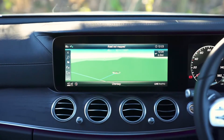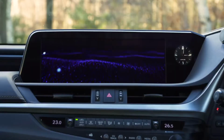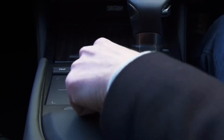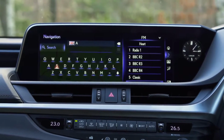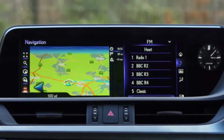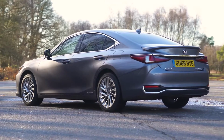Really though, it's still miles ahead of the Lexus system, which quite frankly sucks. It may have a nice bright screen, but the convoluted menus and odd mouse input method make it as easy to use as eating a rump steak with chopsticks. Really, it would test the patience of a saint on Valium. Speaking of which, is the Lexus any good for helping your passengers relax?